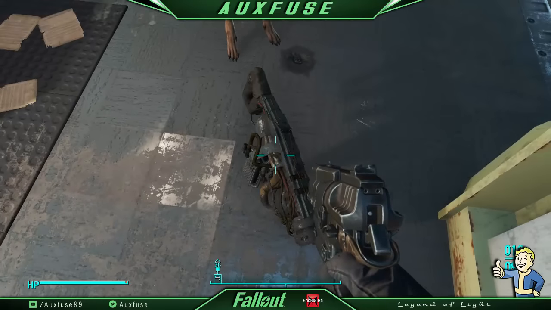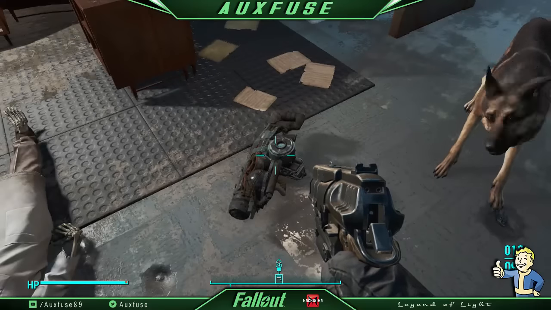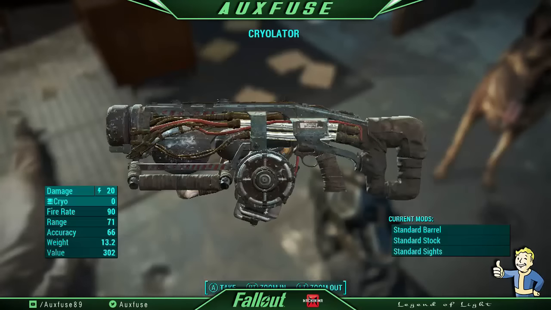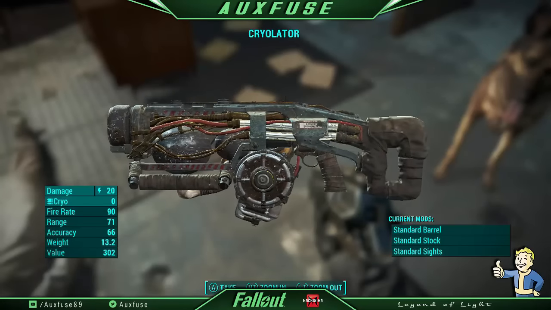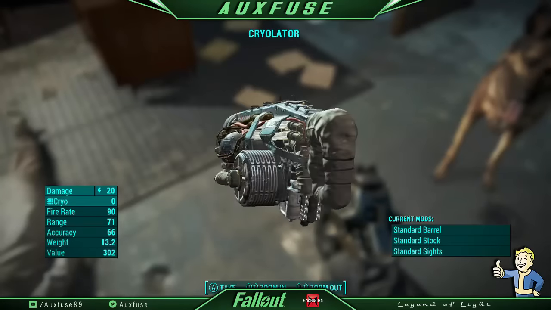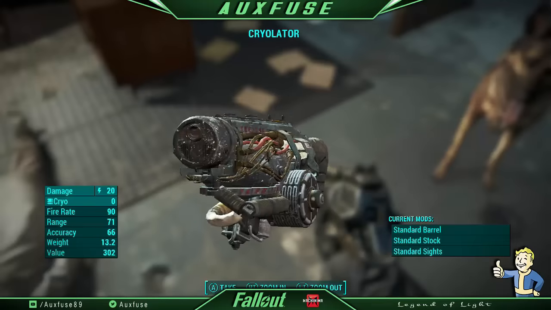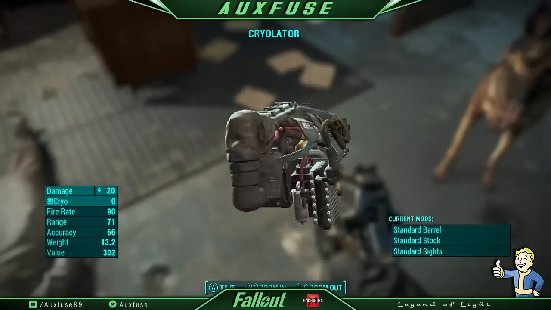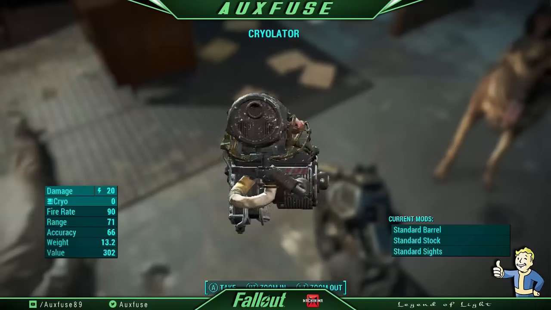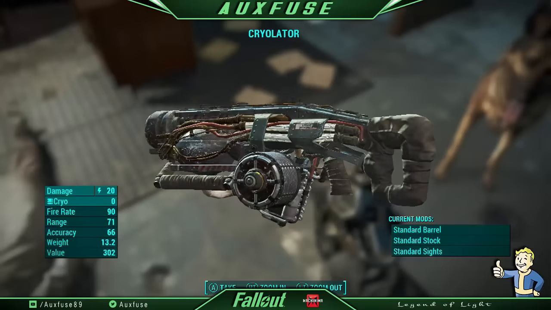I got a bit confused there as to where it went. It's the Cryolater, and just tap A or X to pick it up. Don't hold A, because that's obviously not how this game works. And there it is. You can see that the damage of this gun is 20. It takes cryo ammo. Fire rate 90. Range of 71. Accuracy 66. It has a weight of 13.2 and a value of 300 and something. And its current mods are standard barrel, stock and sights.